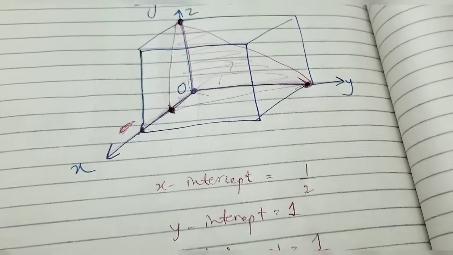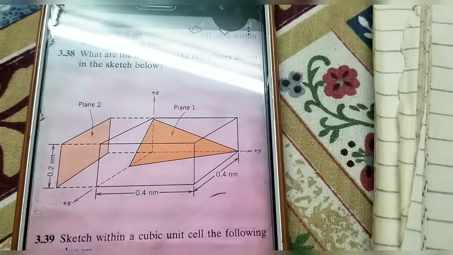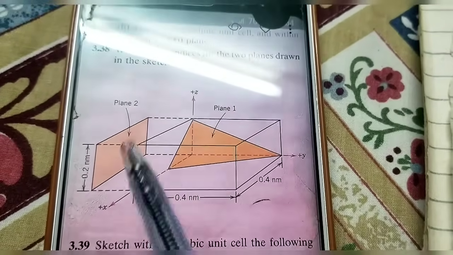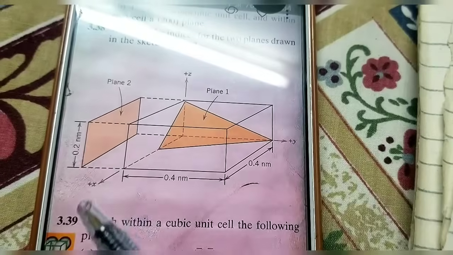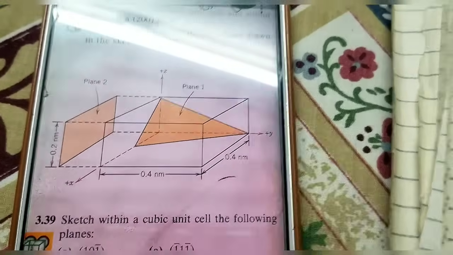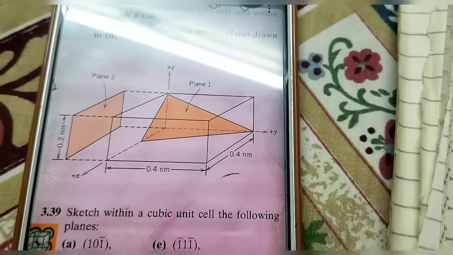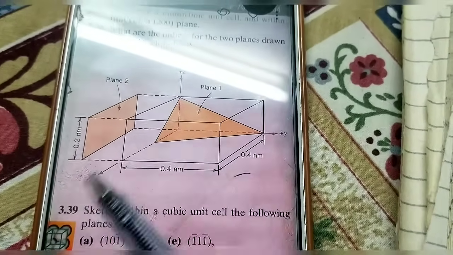Okay, now we'll find the Miller indices for the other plane that is also lying beside it, which is labeled as plane 2 here. And we can see here that the first step is to see whether the plane is passing through the predefined origin or not, so that we can decide whether we have to redefine the origin. So this is plane 2 and this is the coordinate system. These are the lines of the coordinate system, and here is the origin, and the plane is lying right there, and it is clearly not passing through the origin.